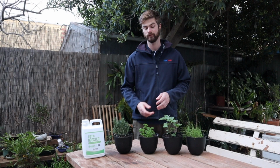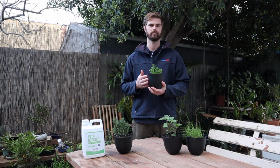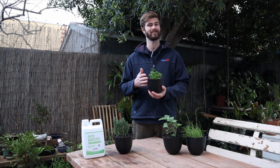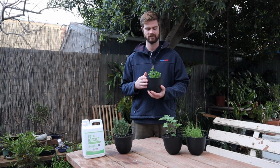So the first herb we'll be looking at is your classic parsley. Everyone's seen this before, really easy herb to grow. You basically just put it in the ground, can deal with a bit of shade, can also grow in full sun as long as it doesn't get too hot. Doesn't mind the cooler temperatures in the southern states as well.